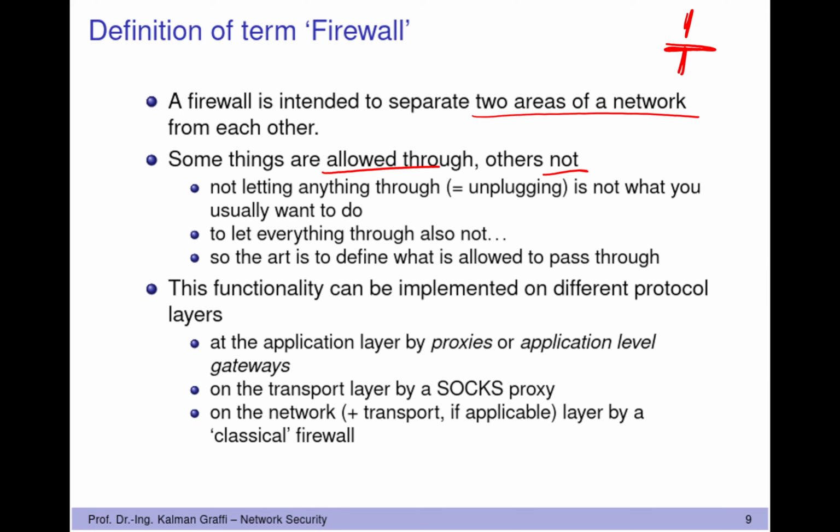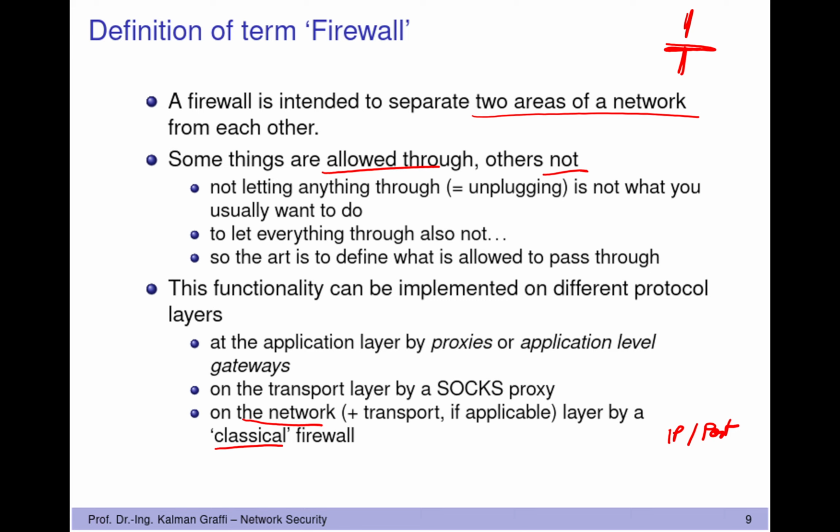So, and this can be implemented on various layers. In the network layering system, we can have it at a network layer. That's a classical firewall, what you typically have, where the focus will be on IP addresses and some ports. Also some information from the transport layer is taken into account. That's a typical approach. It's just like a letter, where you look for whom the letter is and who's the sender of the letter, and that's it.